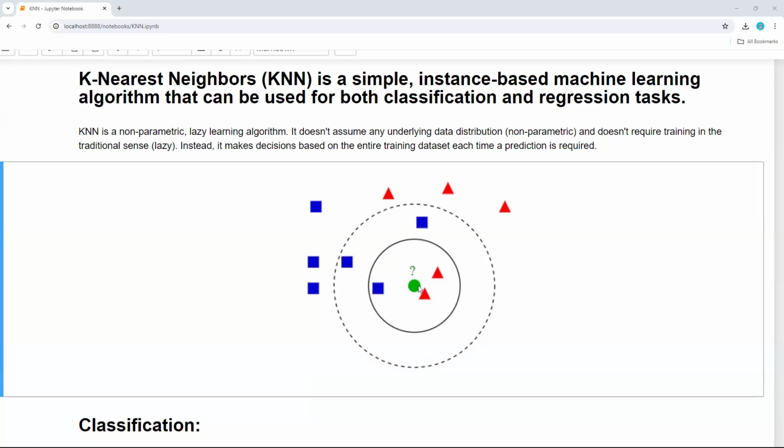When we train the model with K nearest neighbors, the machine will predict this data point based on the nearest points. That is how this model works.